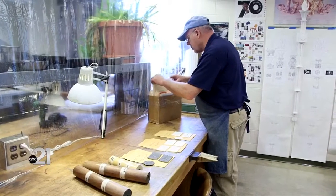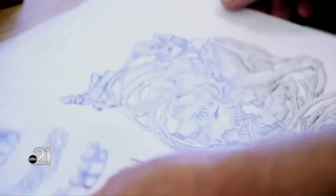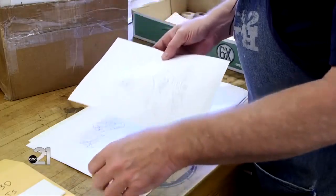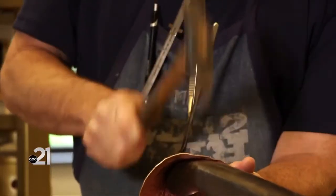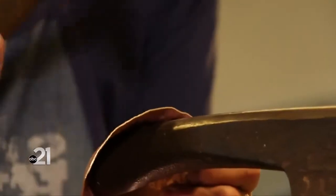Let's see, this was it here. So I did a lot of research actually on maces that were created. I tried to find out how they came to be in the United States. But then after it was all said and done, there really aren't any records of how it came to be. So we sort of started here blind. It's a symbol of the university. It's usually only there when the leader of the university is present.